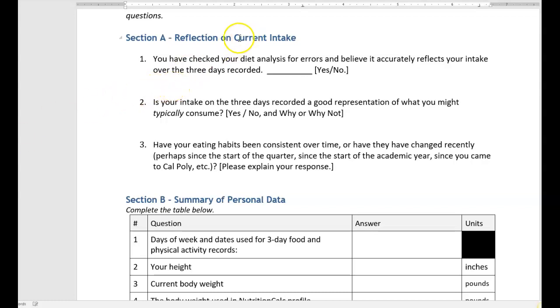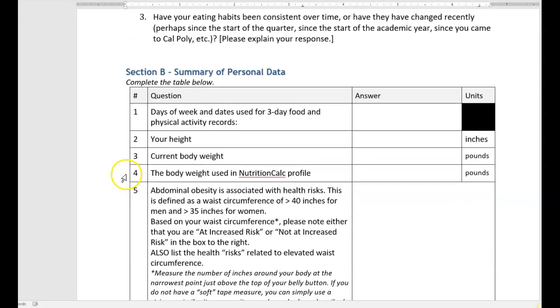So just answer each question. When you have yes or no, you can simply highlight if you want or type your answer there. And often we're going to also ask for an explanation, so be sure to include that as well. Sometimes the space that you have to write your answer may seem small, but it's a Word document and you can expand as much as you need to give a thorough answer.